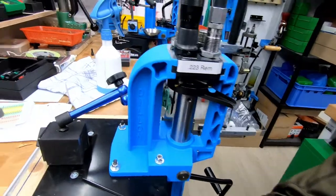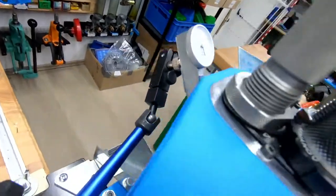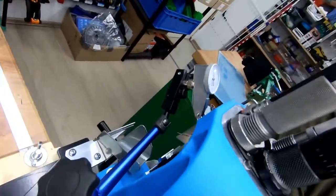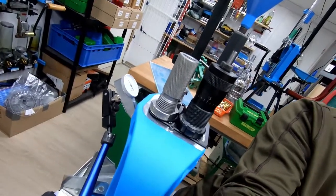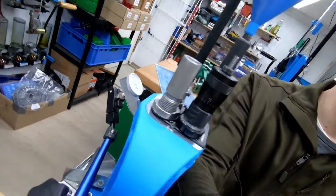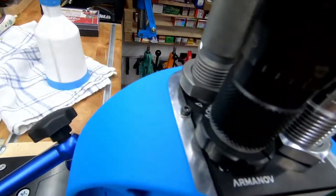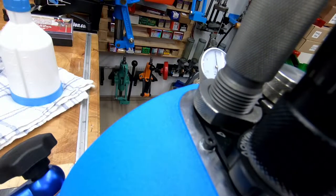Okay, so here's the dial. Let me see if I can get it on camera. So the dial is kind of reading off the shell plate as it reaches the top position. Let's see if we can get you a good look. Ah, here we go. Okay, oh, we've got it pretty nicely zeroed out.